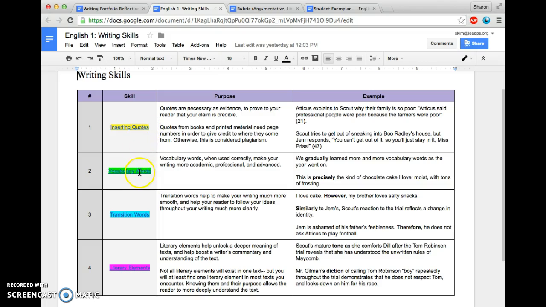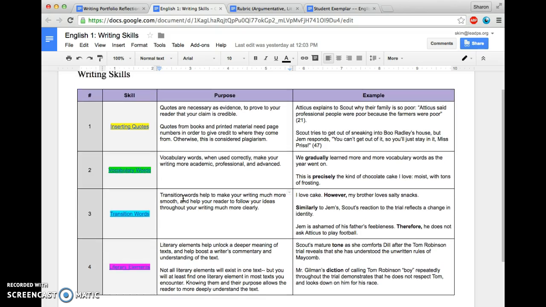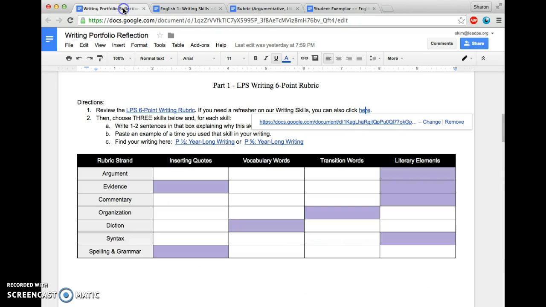For all of these, you can click through these links and get a refresher on what each skill looked like. So if I want to remind myself how to insert quotes, there's a reminder there for you. Same with the vocab words, transition words, and the literary elements. So you can use this document, Writing Skills, to help remind you of what we're exactly talking about right here in the writing portfolio reflection.